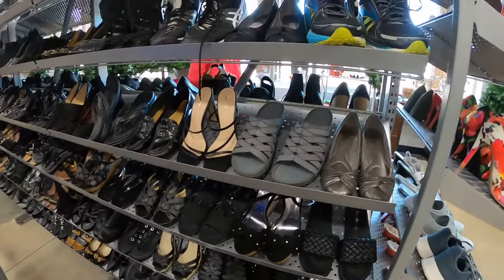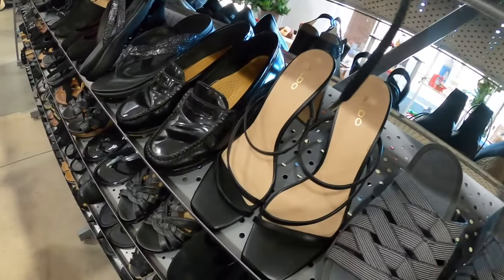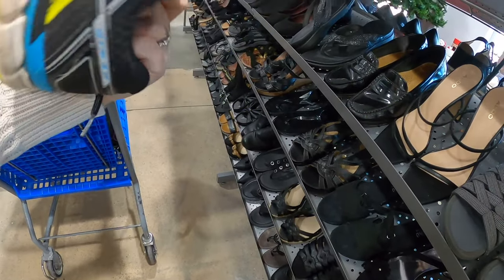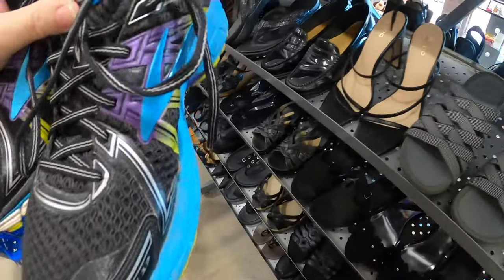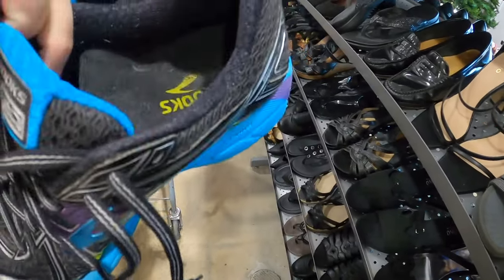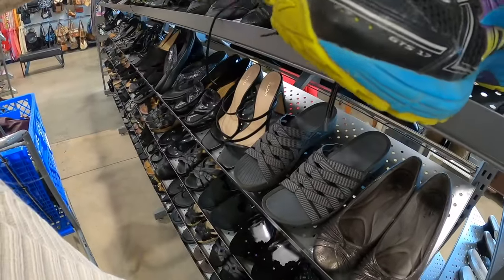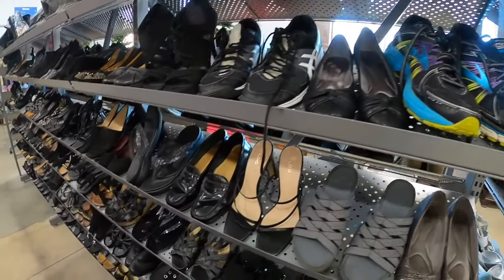Here's a pair of Brooks. Let's look for the telltale sign to see if they have rips, because that's usually what happens. These don't have any rips, so I'll put those in the cart. Oh wait — there's something wrong with the insole on them, so I think I'm going to put those back. I'm not exactly sure what that is, but there's definitely something wrong.